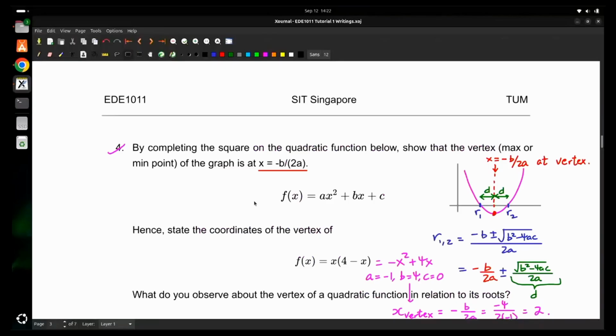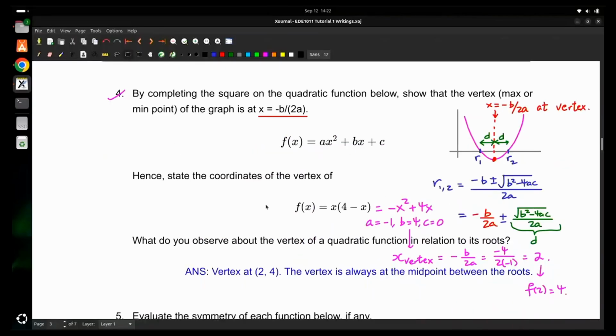Good. So, question 4, I also went through in the earlier class. It's not difficult because you need not do the completion of the square again, because it has been done on the lecture slides already. What's important is that after you complete the square on the quadratic function, you are going to obtain the root formula. So the roots R1, R2, I put R representing root, you can put X or whatever, it doesn't matter. Therefore the roots are given by this quadratic formula.